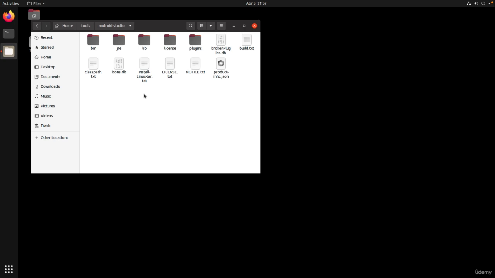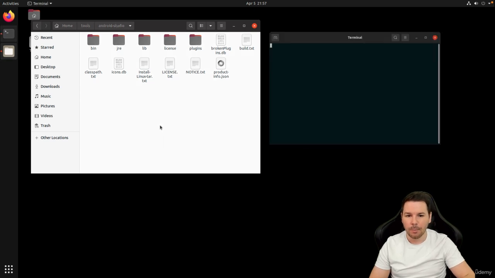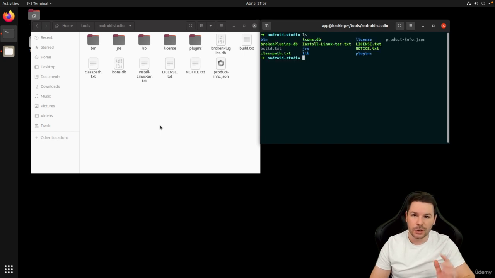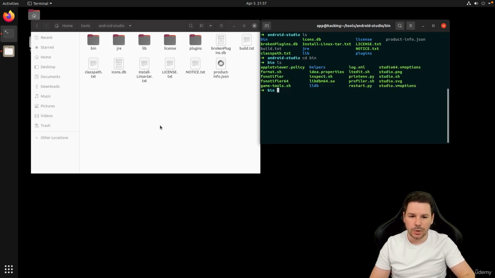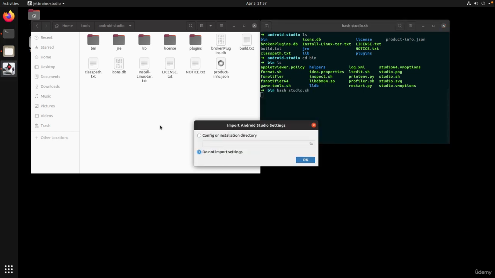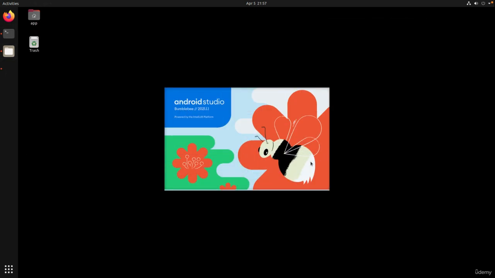So we simply go into this Tools Android Studio directory, and here we can now do a little bit of a trick. We can do a right click, open a new terminal. This will open a new terminal in this current directory. So we do not have to change this path until we end up in this one over here. That's super handy. Okay, then we go into this bin directory and we launch the Studio by typing in bash studio.sh. And there we go. So the Android Studio is now being launched. We can see we can import existing settings, but we haven't installed it yet, so we do not have any existing settings. Okay, we click on next. All right, now the installation process finally begins.